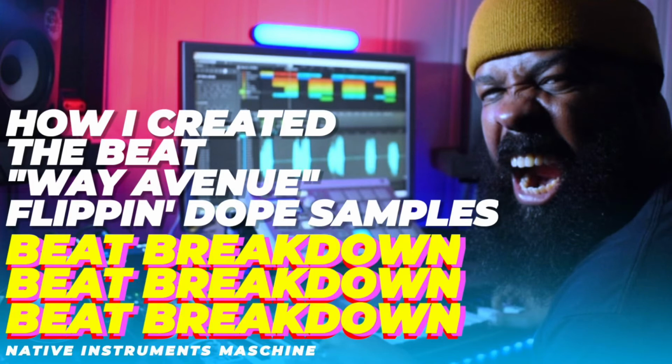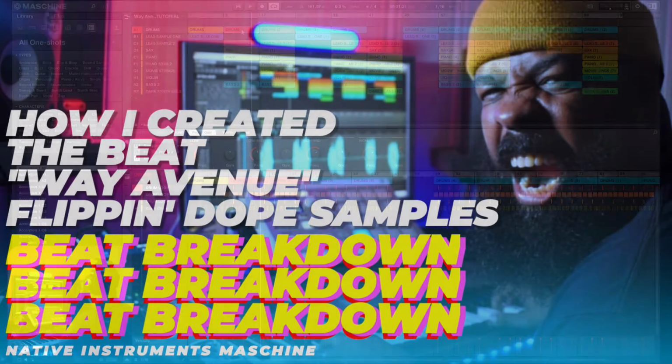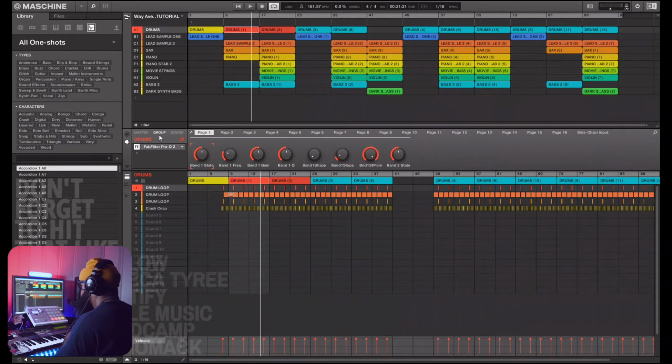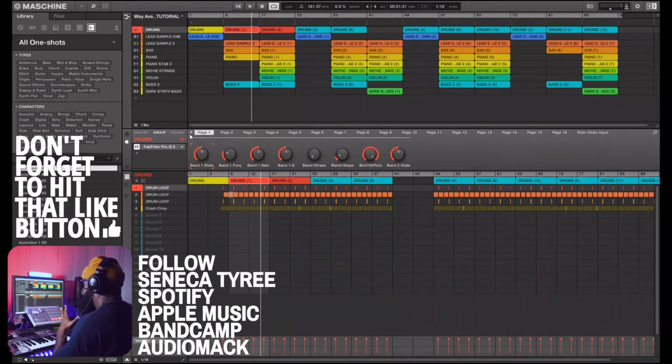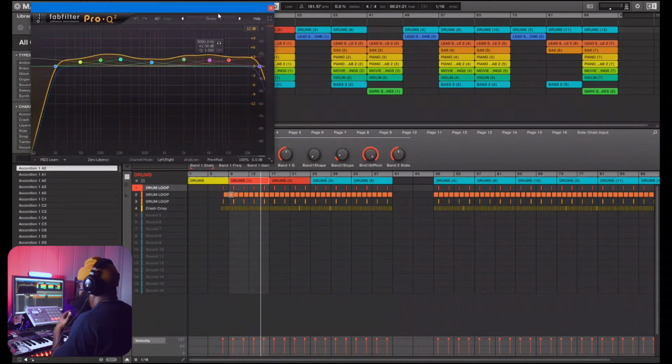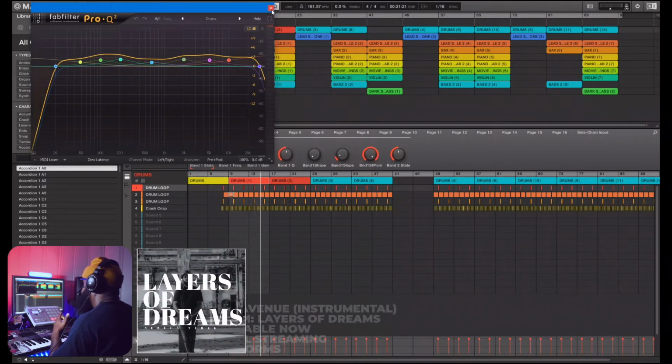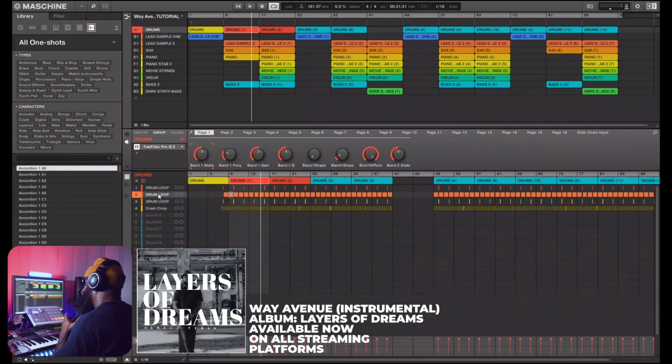Okay, so right now let's head to the drum section as always, and I'm going to show you how I created this track. All right, so on the drums, I put FabFilter Pro, and you see I did a little bit more work on the parameters and how I created it. This drum pattern was actually very difficult to create, so let's check it out.